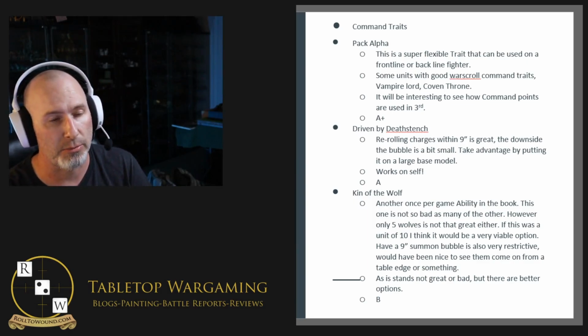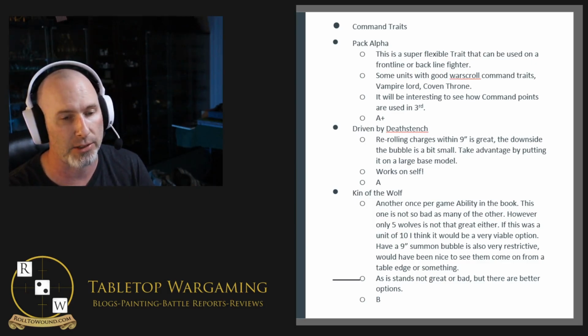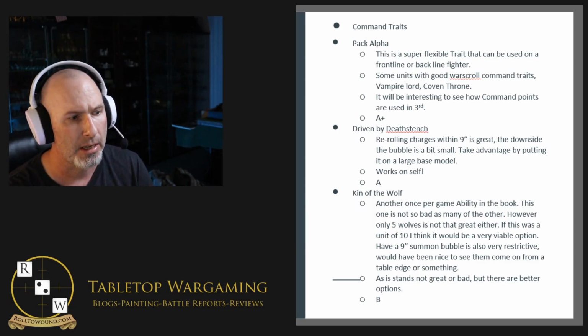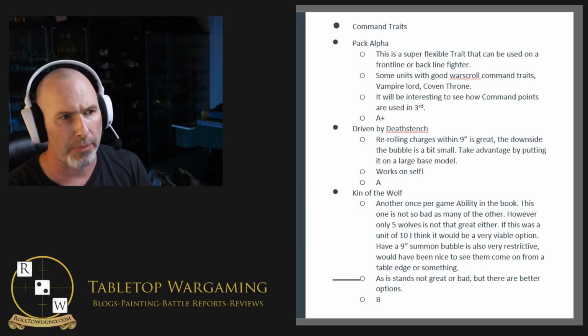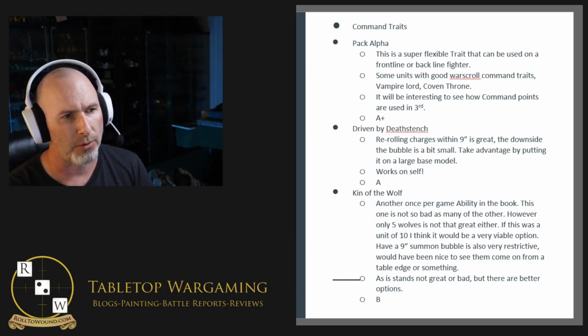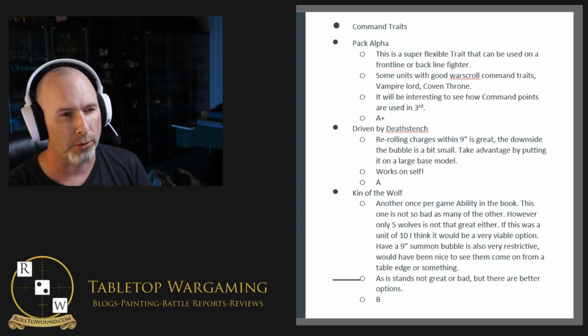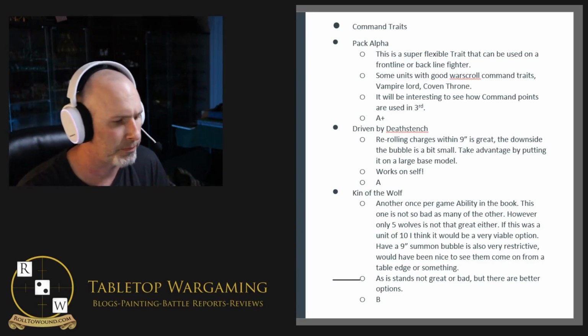Maybe its use is you put it on somebody that's going to be outflanking, or maybe a fast unit, a flanking unit or something, and let them pop up 5 dire wolves as a screen or somebody to run with them. But in general, I think they missed out on an opportunity to have a really cool rule, and a really cool command trait. It just sort of fell a little bit short, but it's not horrible.